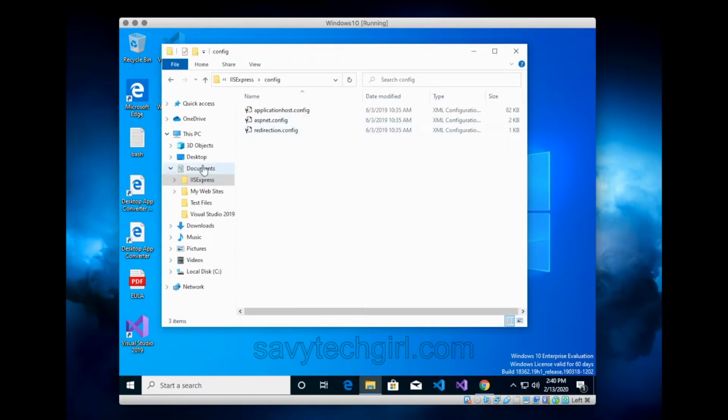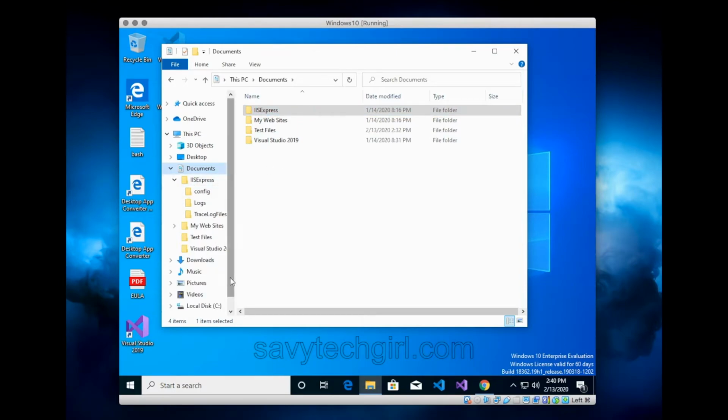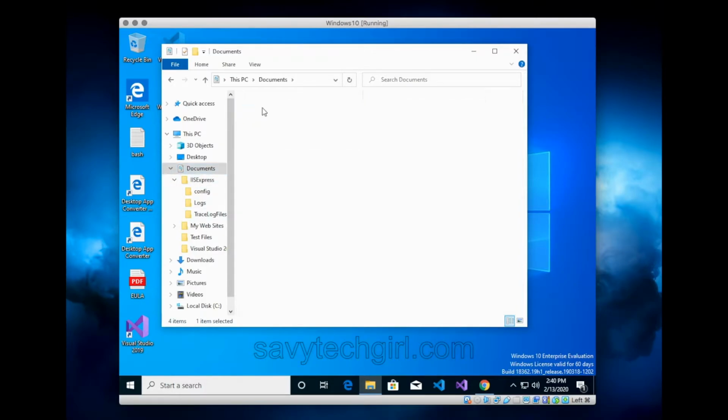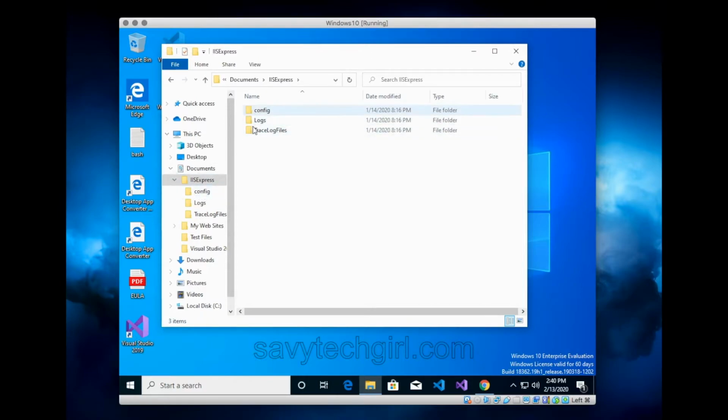All right, so again, I'm going to click on my Documents folder, and I have folders inside my Documents folder. I can click on the left-hand side and on that little arrow with my left mouse button, and you can see I have folders inside the folder. So again, on the right hand side of the screen, I can double click that folder, and you can see that this list here is the same as this list here.